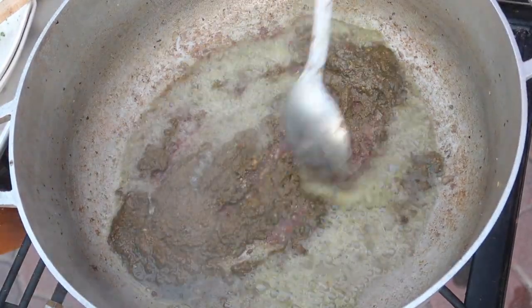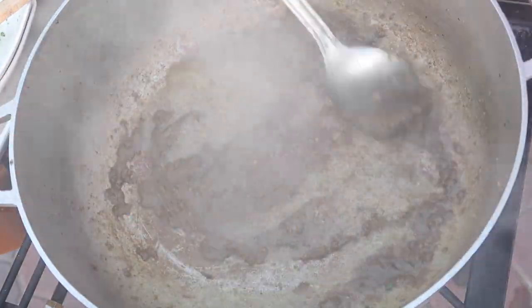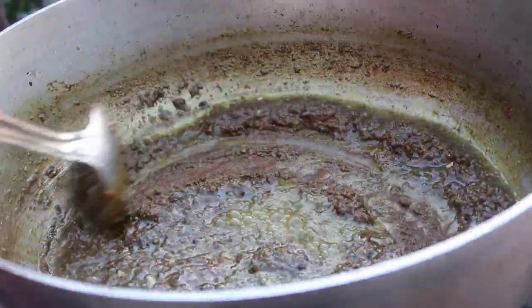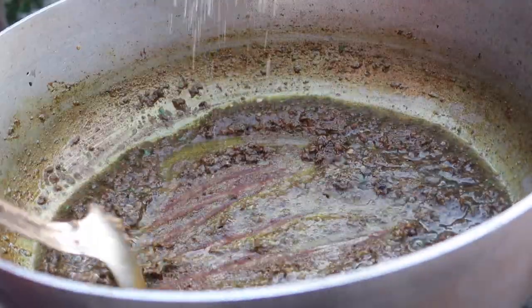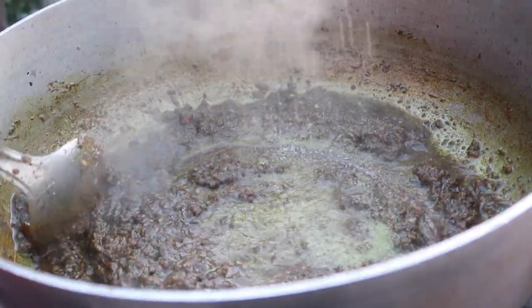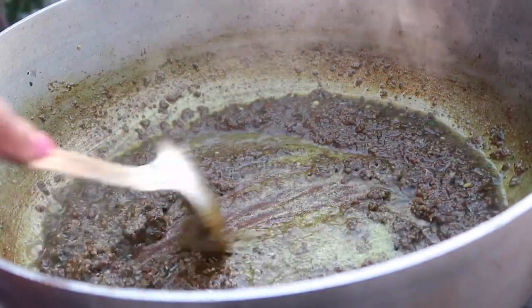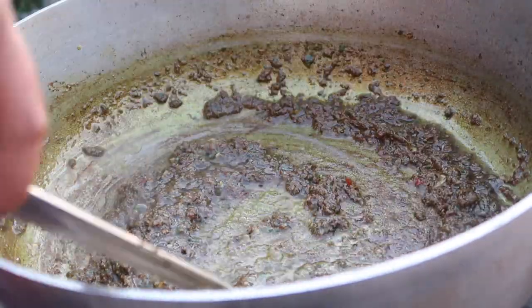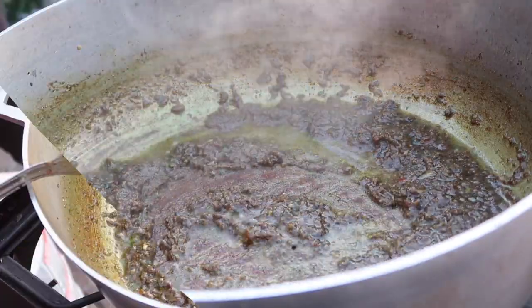And once you put them in, you want to keep stirring it up so you can pick up all of those little bits at the bottom of the pot. Since we added in all of the curry paste and it's starting to fry up really well, we're going to go in with some salt. And I like to add salt into the spice paste so this way it can start to build up all of the flavors and make the goat curry taste really good.